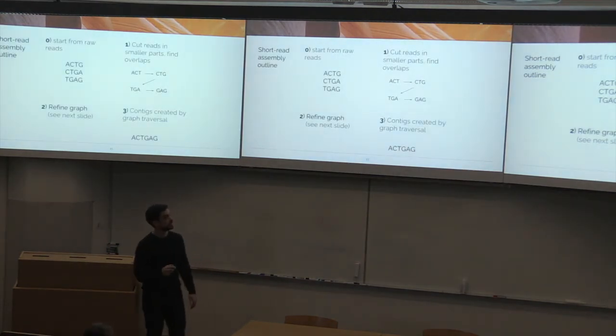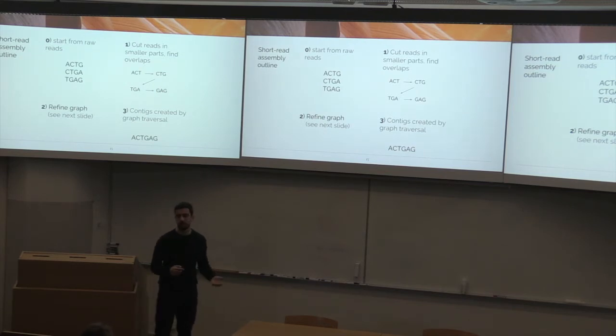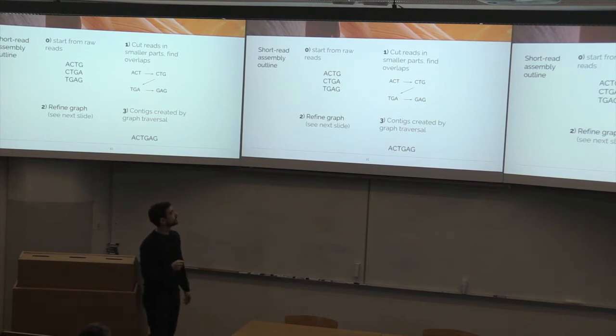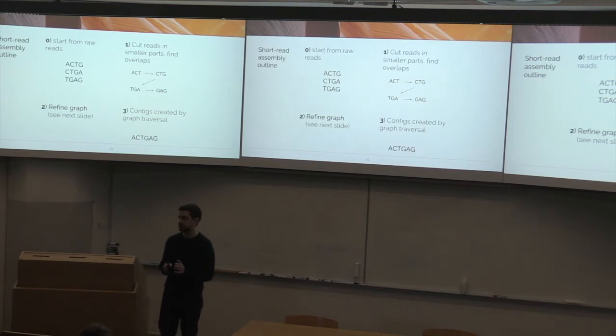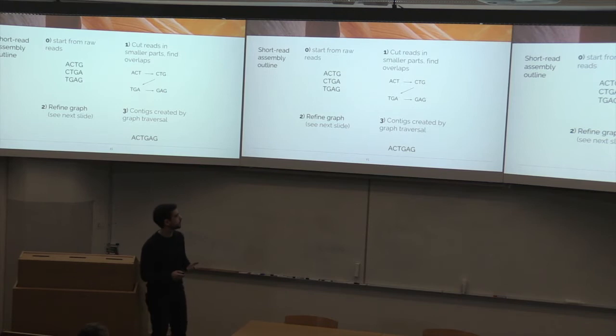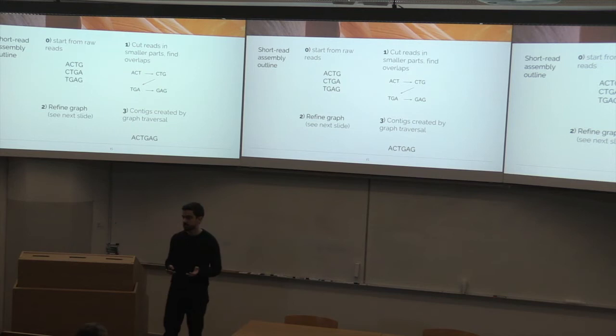This is going to be roughly the only technical slide about what's going on in an assembly pipeline. It's very simplified. So it starts from the reads. Imagine you have 3 reads. Then reads are cut into smaller parts that we call k-mers. And we find overlaps between them, and we build a graph out of it. Then there is a critical step, which I call refinement, which cleans a little bit the graph, removes errors, removes other stuff. And finally, after these steps, contigs are created. So from a 10,000 feet perspective, that's how short reads are assembled.